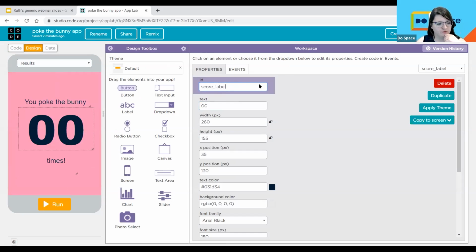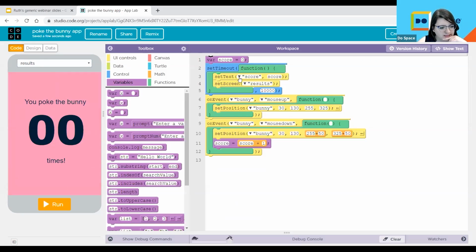Yeah, ID, score label. And then I'm going to go to overcode and set text to score label. Because earlier I did say we should be very specific on our labels, and there I just got even more specific by making it score label. You'll notice it has quotation marks around it. So that's a string that basically takes letters and words to display that data as letters and words rather than numbers that can be multiplied on.